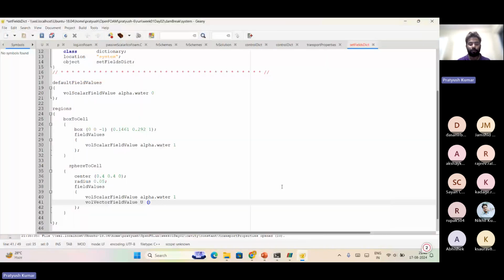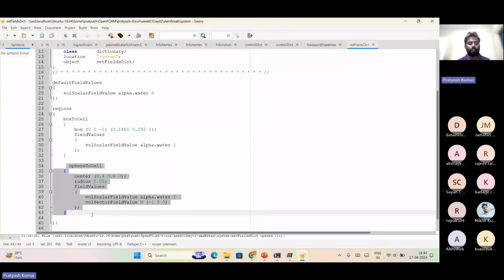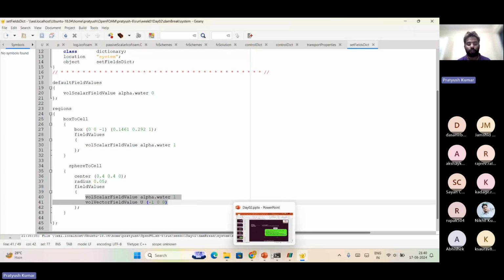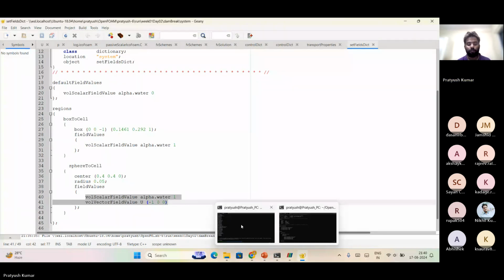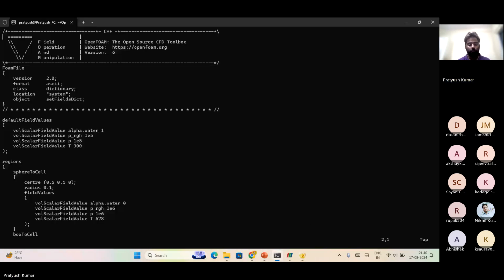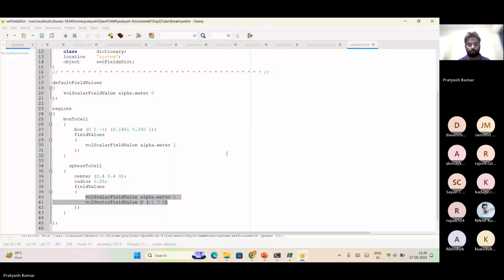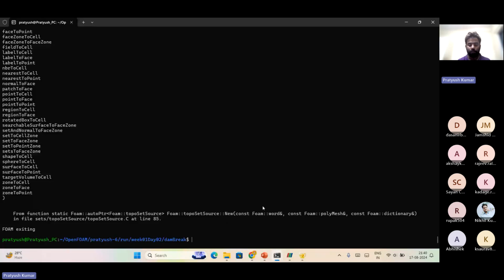So this is the way you create the sphereToCell, and here you can specify the different field values that are specified in the zero folder. Now again we can clean the folder.